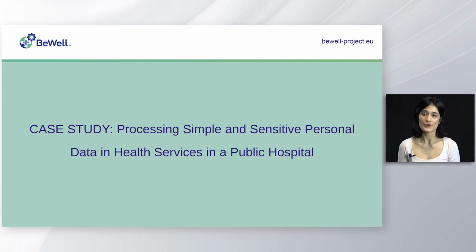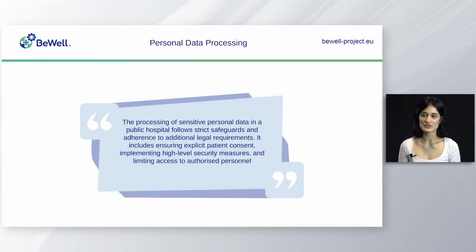Case study: processing simple and sensitive personal data in health services in a public hospital. The processing of sensitive personal data in a public hospital follows strict safeguards and adherence to additional legal requirements. It includes ensuring explicit patient consent, implementing high-level security measures, and limiting access to authorized personnel.